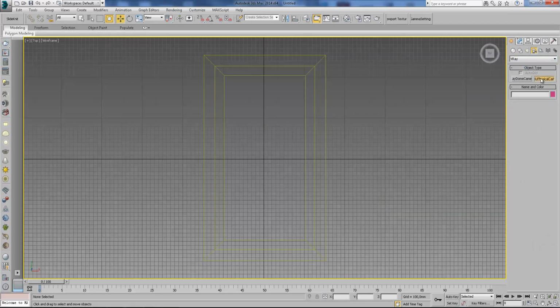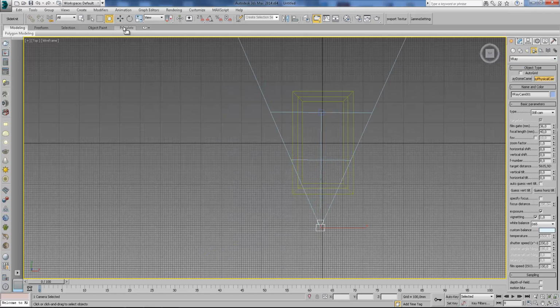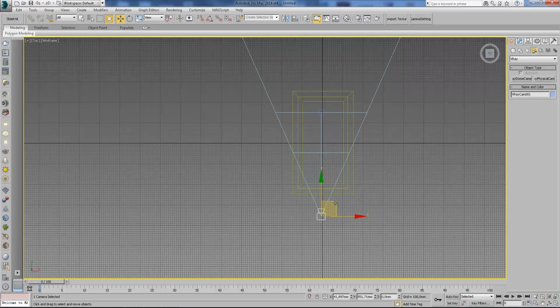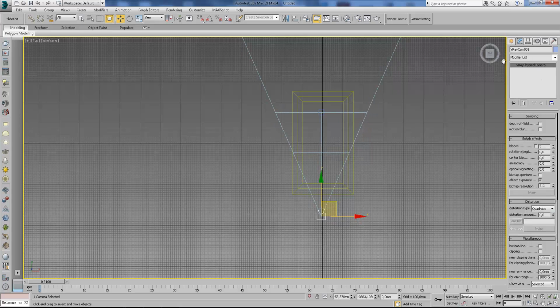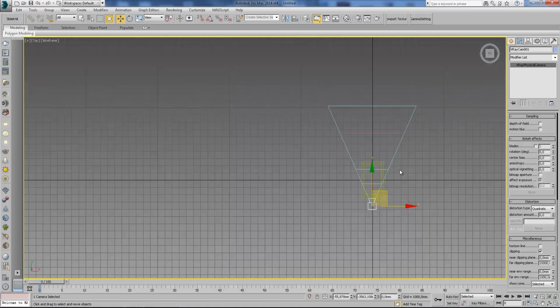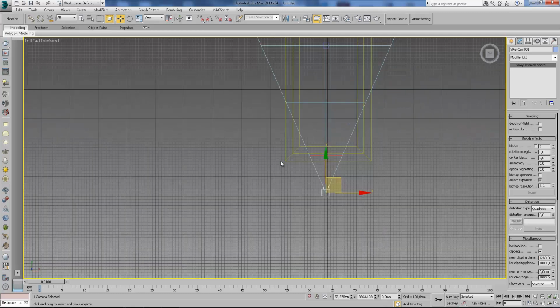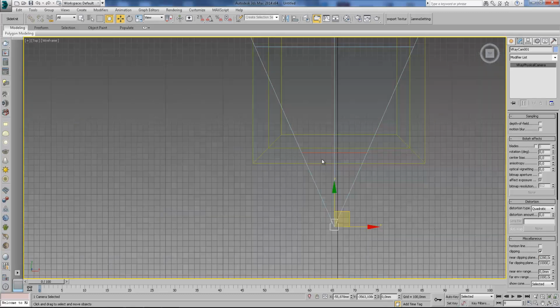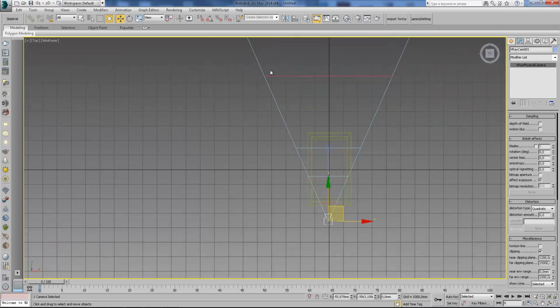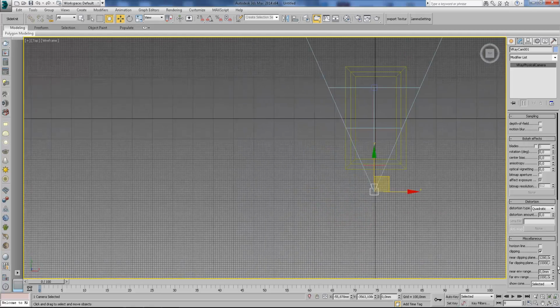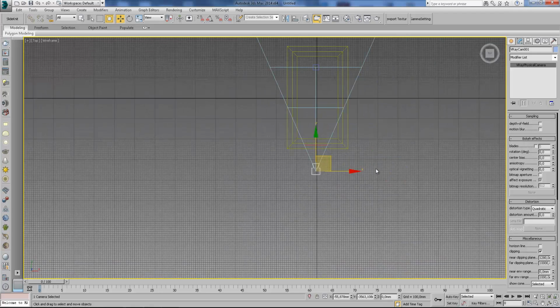So let's set up a camera and start doing some lighting for it. Okay, let's do the clipping first. Make a high value here. Let's do 1 meter here. Okay, so this is the cutoff line here. And that's what we will be able to see, designated by the triangle.